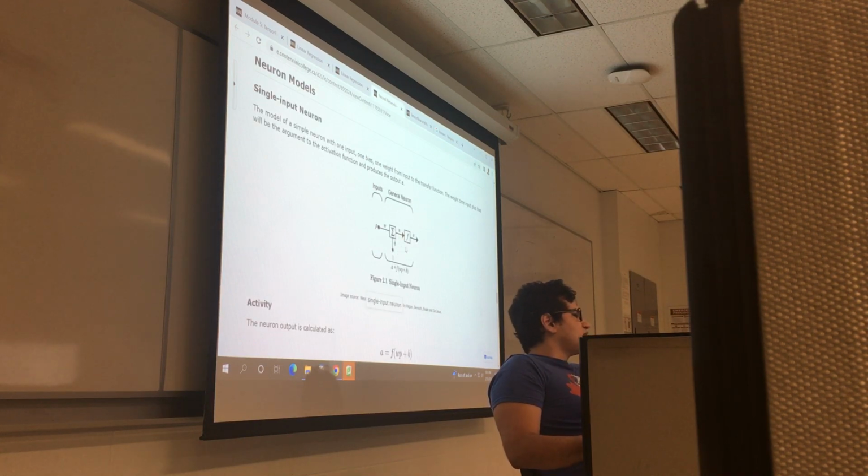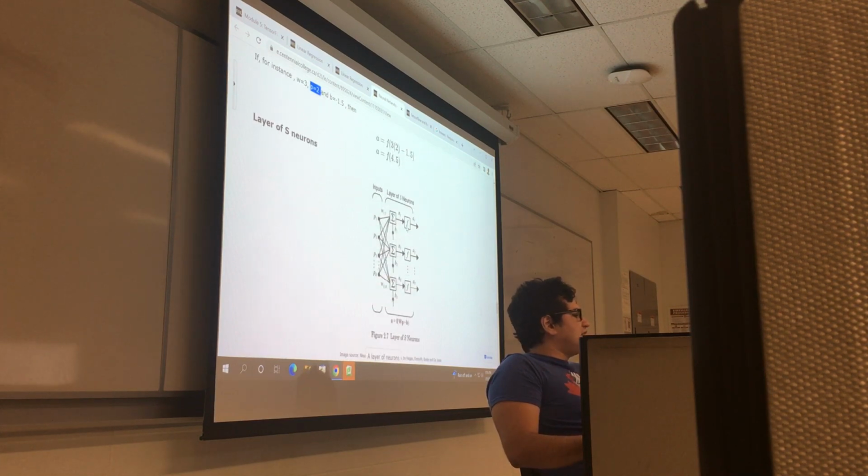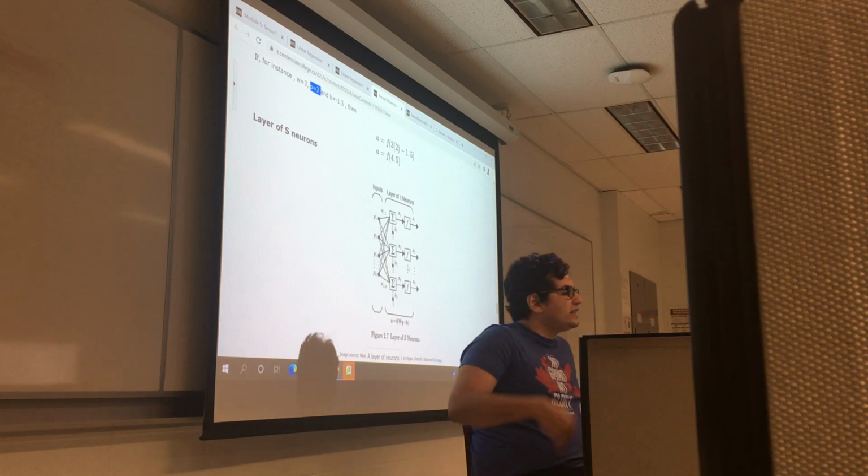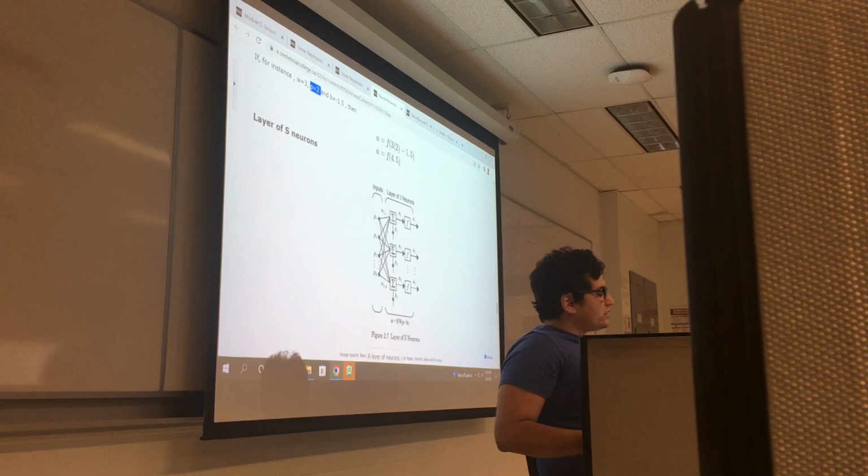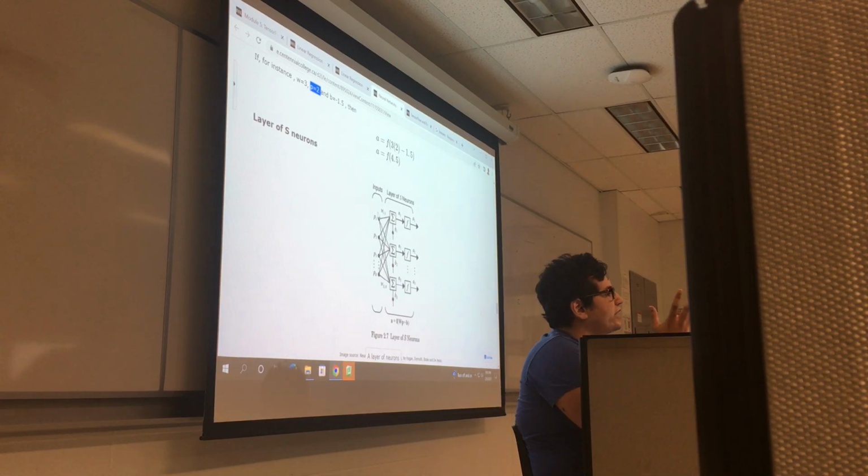But of course that alone doesn't do much. So we had this idea of having layers of neurons. Okay? And what do they look like? They are several neurons that might be connected to the input. In this case, they are. And then they provide certain outputs. So imagine, remember those NumPy arrays? Imagine we are sending them to a certain function, and that function is providing other NumPy arrays. It's pretty much what this looks like.